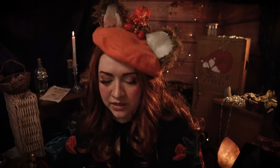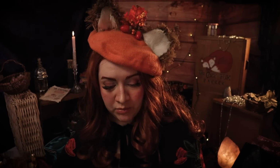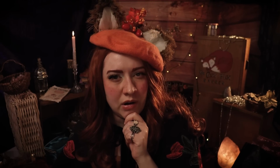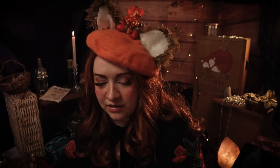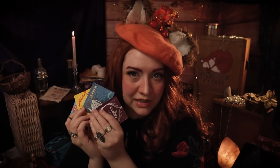Now this one, however, the nighttime berry, the composition of berries, echinacea and chamomile. This one does also have chamomile, but it is very, very mild. This one is my personal favourite. So if you are a fan of berries, but you don't want them to be too, what's the word? Strong, I should say. If you want a very mild tea that doesn't make your throat scratch, but it is still super calming and still super tasty, I would definitely recommend this one. This is absolutely wonderful. You want to actually leave this one in for 10 minutes to fully develop. But these are all fantastic teas, so let me know if you would like to pick one of these.